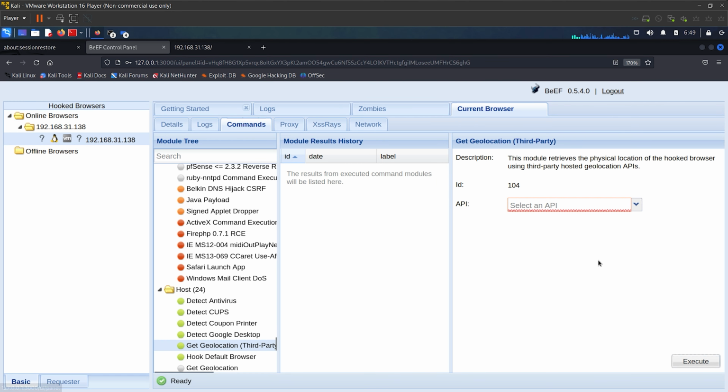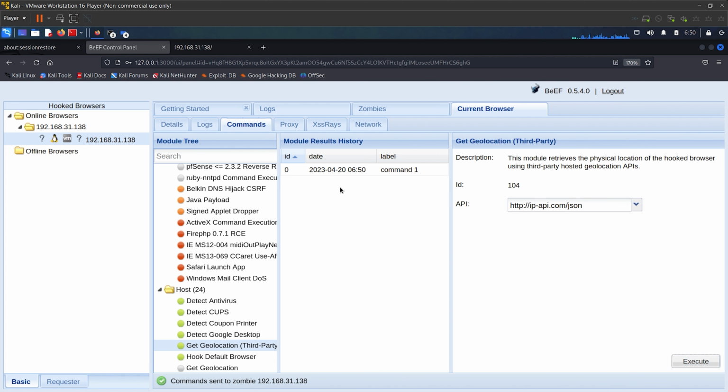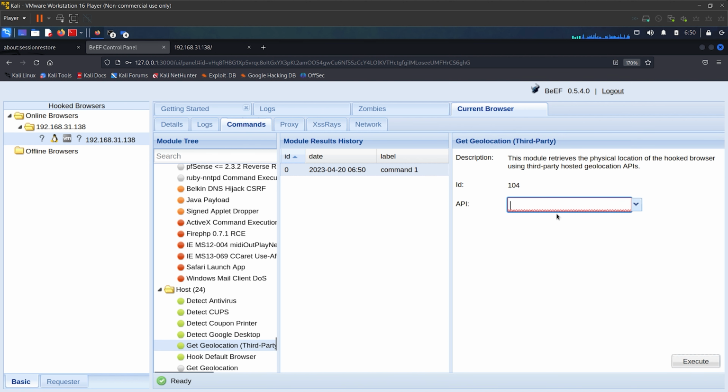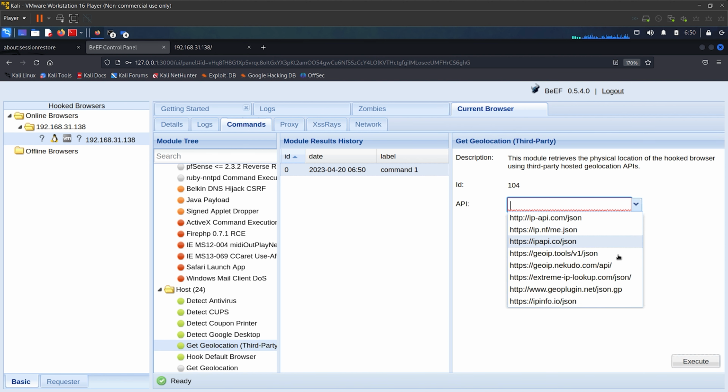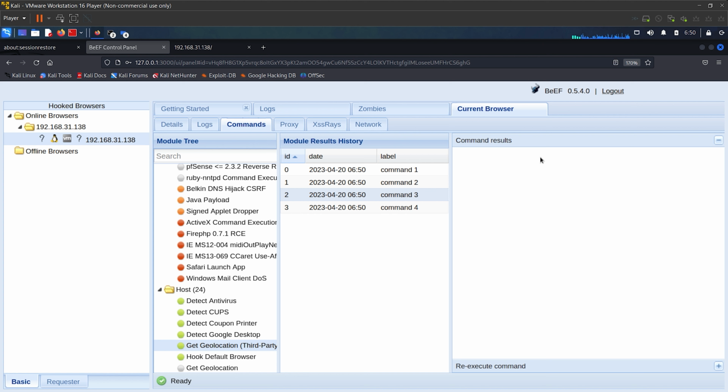Now if I click on get geolocation, for when you want the location of that person, and I select an API and click execute, you may sometimes get an error. So you need to check the select an API that may work, use another API, execute the command, and sometimes you may get the geolocation. Currently it's not working.